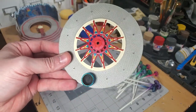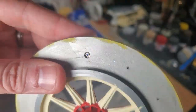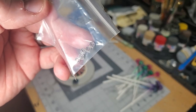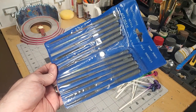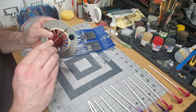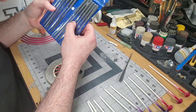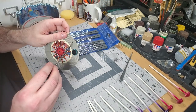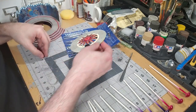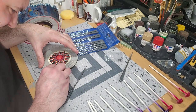What we have here is the proof of concept for the bucket attachment to the gondola using tiny ball bearings as opposed to the pinholes that come with the kit. I now get to propagate this customization. To enlarge the pinholes, I use two precision files. The first is a circular file that is used to bore out a larger hole than the existing pinhole. Then I use an oblong file to bore the hole until it's just large enough to snugly set the ball bearing without glue. I test fit the ball bearing a couple times until the hole is just right.